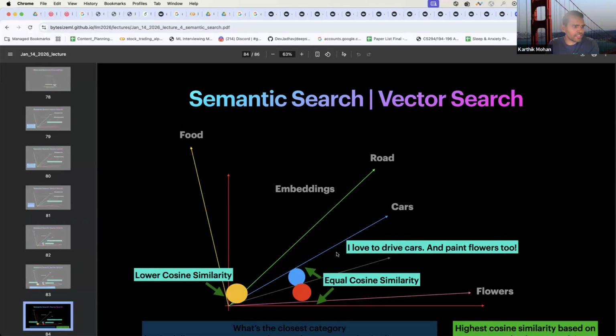The sentence here is a query, and let's say road, cars, flowers, food, and maybe mountain are the categories. So you want to categorize this sentence into one of the 5. You compute the cosine similarity between this sentence and each of the individual category words, then sort it, pick the one that has the highest cosine similarity, and output that as the result, right?